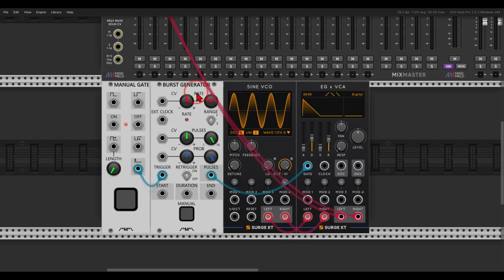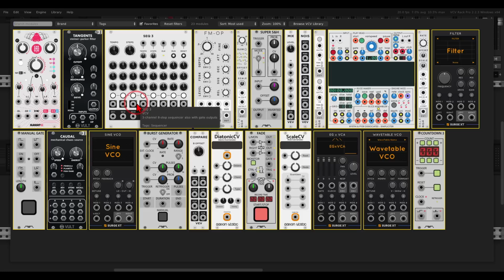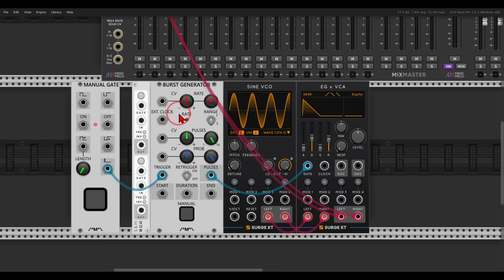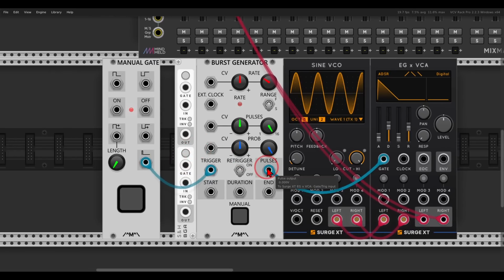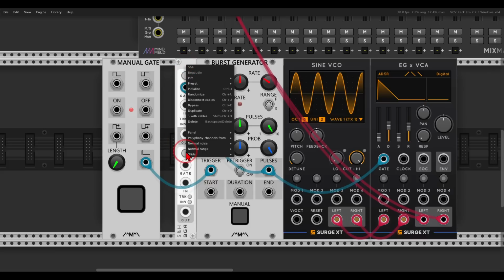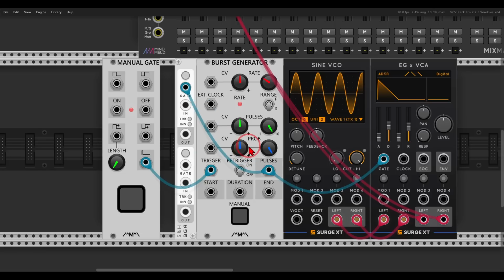Now, first of all, what I want to do is start adding some modulation. For this, I will use the sample and hold from Bog Audio. I will use the pulses output to trigger. If I hold control, I can take another copy of this cable to trigger also the sample and hold. And I will change its range, in the right-click menu, to be negative or positive 5 volts, so we get a bipolar modulation source. I will use it once to modulate the rate of the pulses. We have here a CV input with an attenuverter. I can open the modulation a bit, so we get some movement to the rate with each pulse.